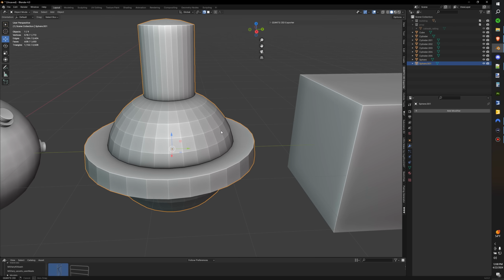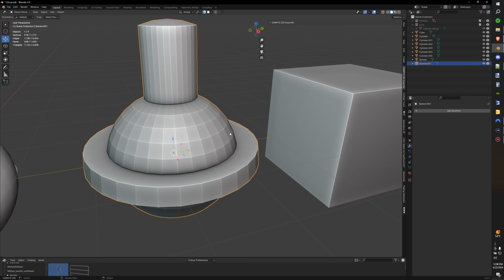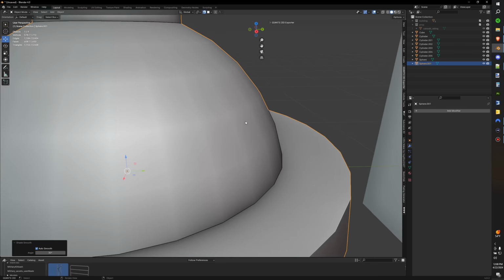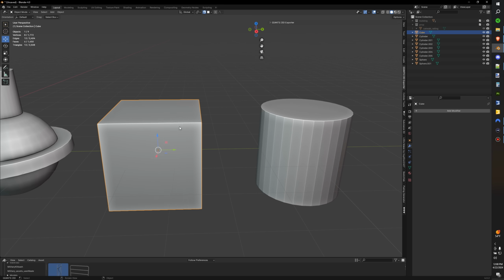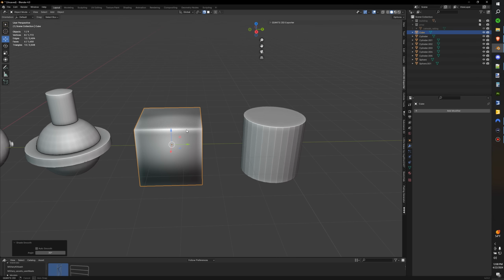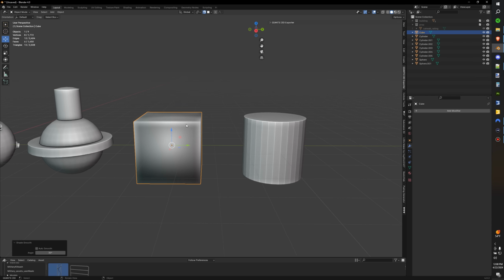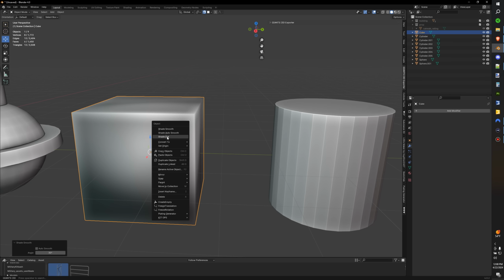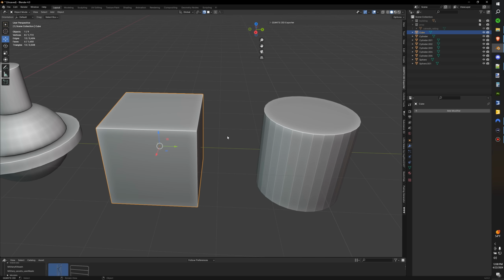Now, if we were to go to shade flat, you can see it looks almost identical to when we first started. So we'll go back to shade smooth. Now let's look at this cube. What happens when we do a shade smooth? It makes it look very ugly, and it's going to look excessively glossy when we pull it into Giants Editor. So on most cubes or block type objects, shading flat is going to be your best option.